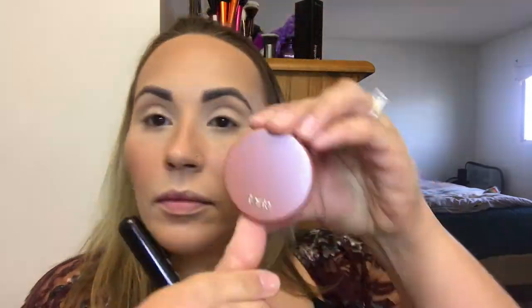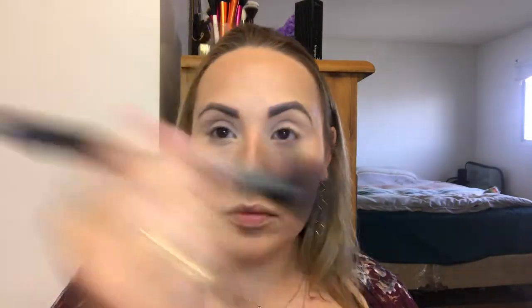Next for blush, I actually used two different types today. The first is my Dallas Blush by Benefit, because I'm in love with it, applied with the F10 Powder Blush Brush. Then I top this with the Tarte Amazonian Clay Blush Single in the shade Feisty, which gives my cheeks a little bit more of a rosy glow. I add a little on the nose, forehead, and chin too.